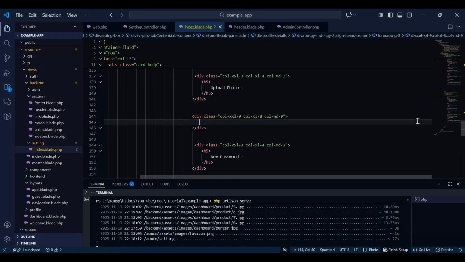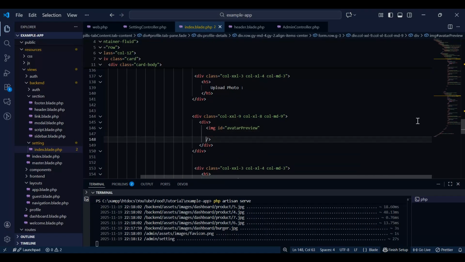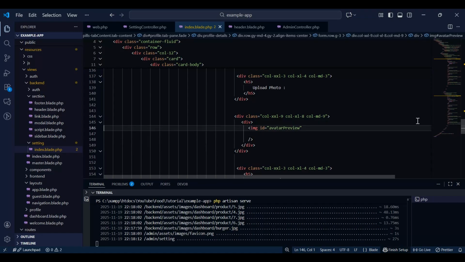Look at that, here is another div. This is our image class. We first give the id name avatar preview. Now once again look at that.